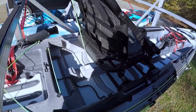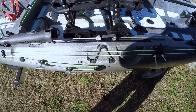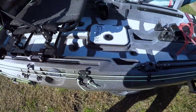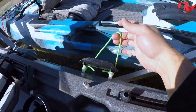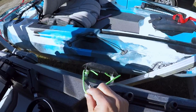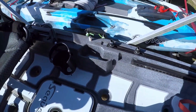So pretty much got all the bungee replaced aside from the ones that hold the paddles, which on this kayak, once you run trolley lines and everything, your access to this is going to be impossible. But for me, I put that Scotty paddle clip on the other side, and I have the bungee here, and once the paddle's in place and I pick this up and wrap it around, it's going to snap over top of this. So that's my paddle holder, which is pretty good.